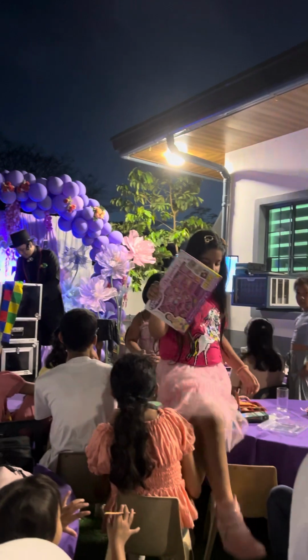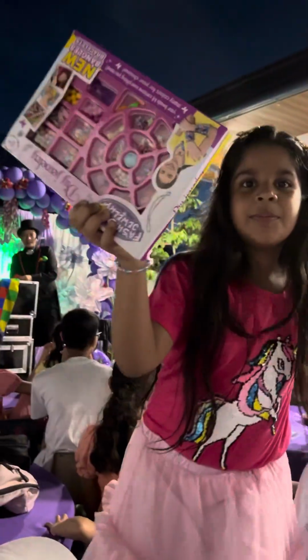I have here a rainbow? What do you call this?